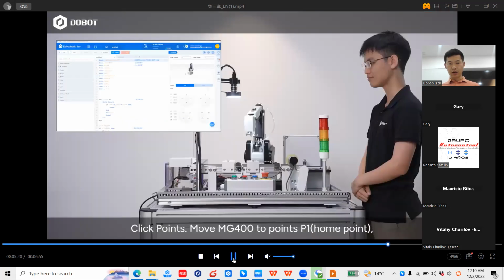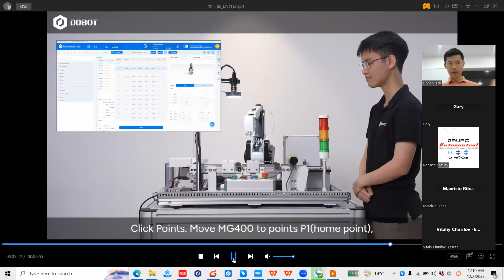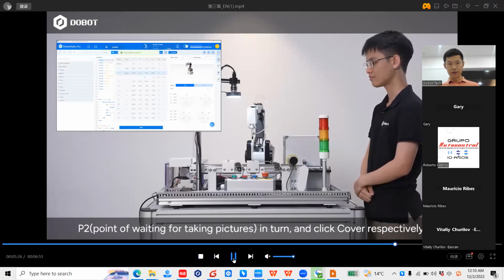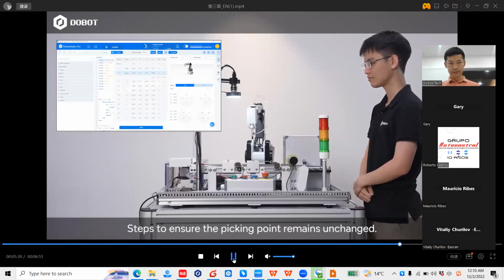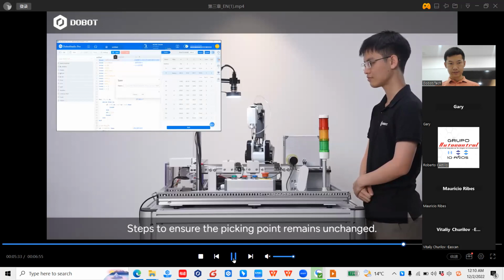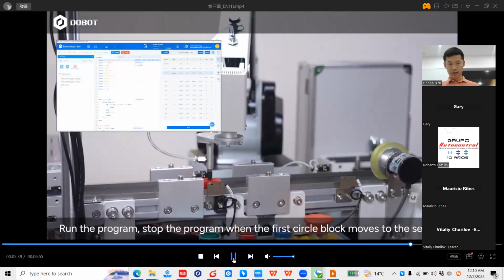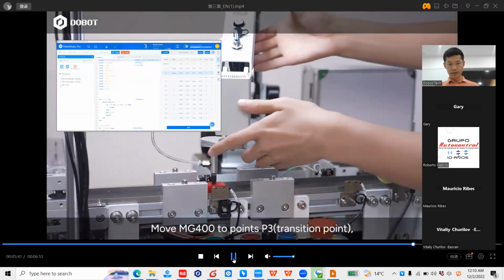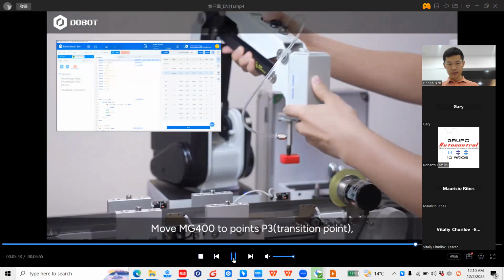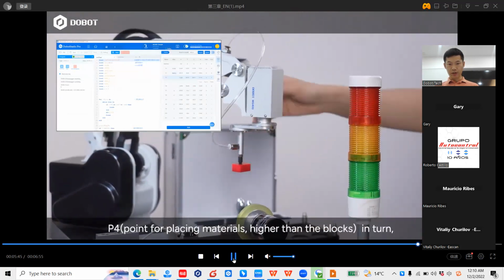So now I just set up the IP address. Okay, after we have our IP address, now we can run it. Okay, grab it. Oh, this is still calibrating.